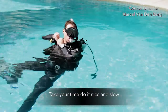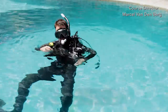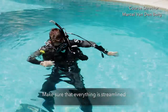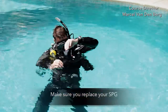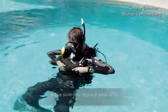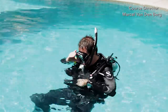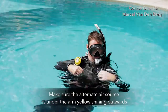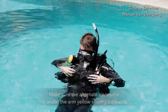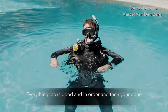Remember, take your time, do it nice and slow. If you can't find it, no problem. Make sure that everything is streamlined. Double check that nothing is entangled. Make sure you replace your SPG. Make sure that the alternate air source is under the arm, yellow shining outwards. Again, everything looks good and in order. And then you're done.